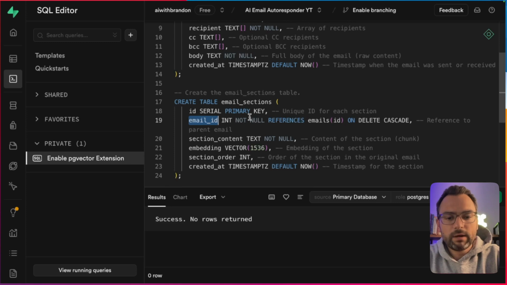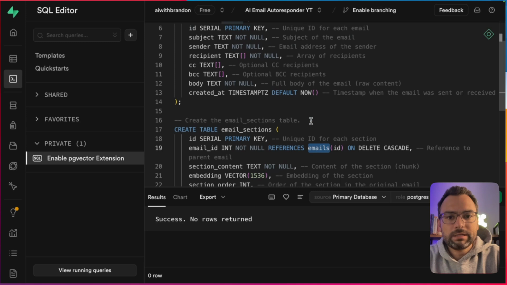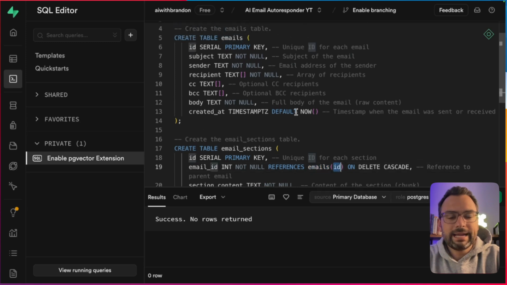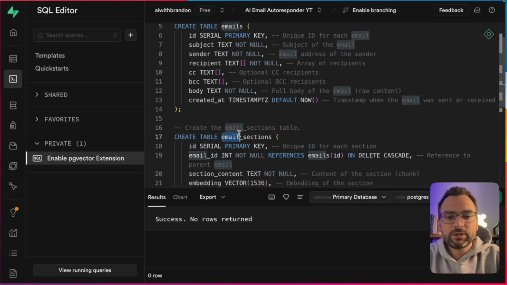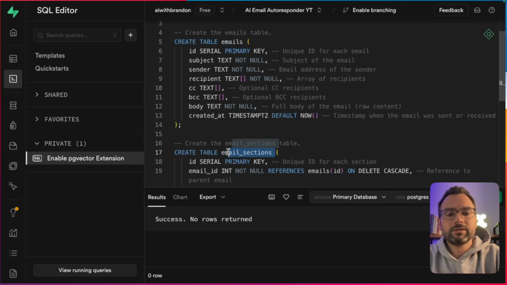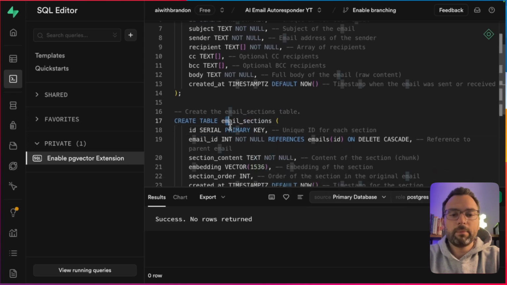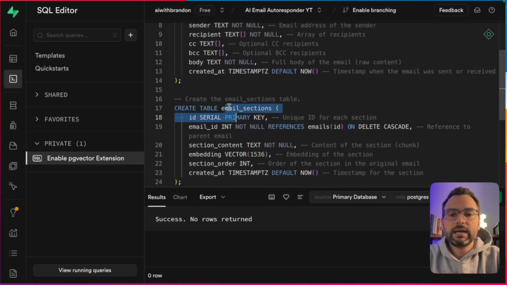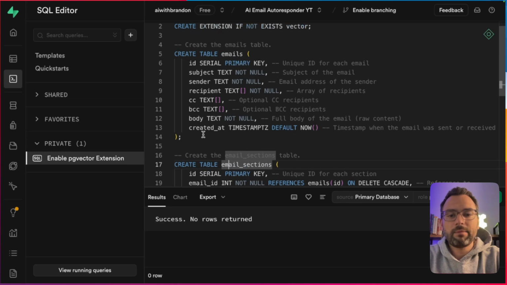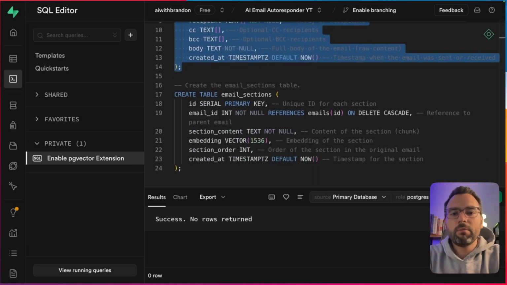It's going to be a foreign key that points at our emails table, specifically the ID of the emails table. Because if you remember, one email is going to be referenced by multiple email sections. If someone ever sends us a huge 30,000 word email, we're going to break it up into probably 10, 15 chunks. And each one of these chunks is going to point right back at this parent email. Okay, cool. Hopefully this is all making sense.